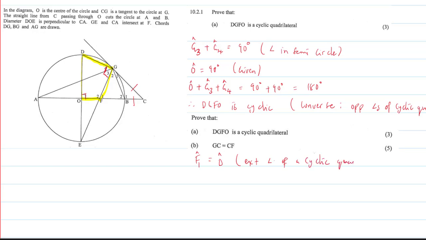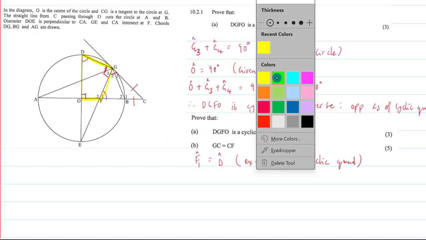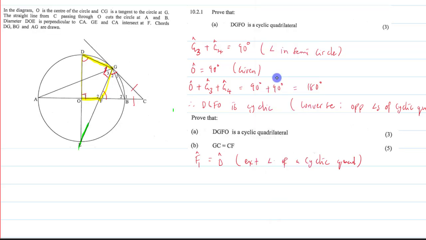Okay, if that's the exterior angle of a cyclic quad, it states that this angle here has to equal that. It's the exterior angle. And then the other thing that we could find out is that this angle G1 plus G2, you check that angle there. Let me use a different colored highlighter here, and let's take this green one. This chord GE subtends the angle D on the other side.